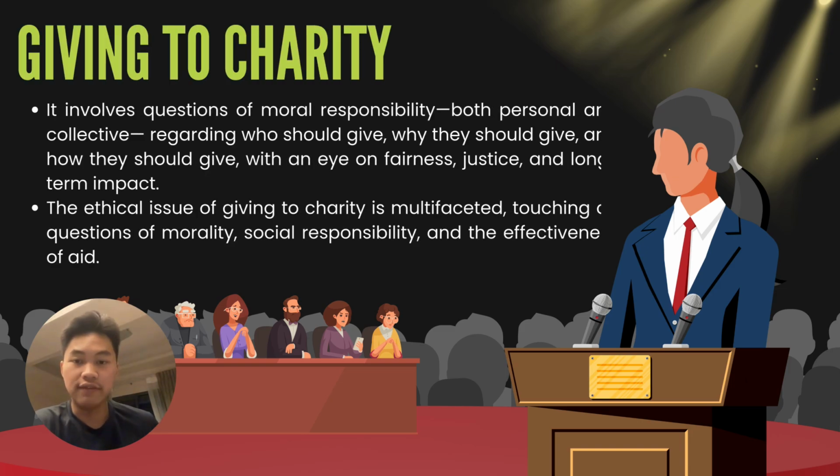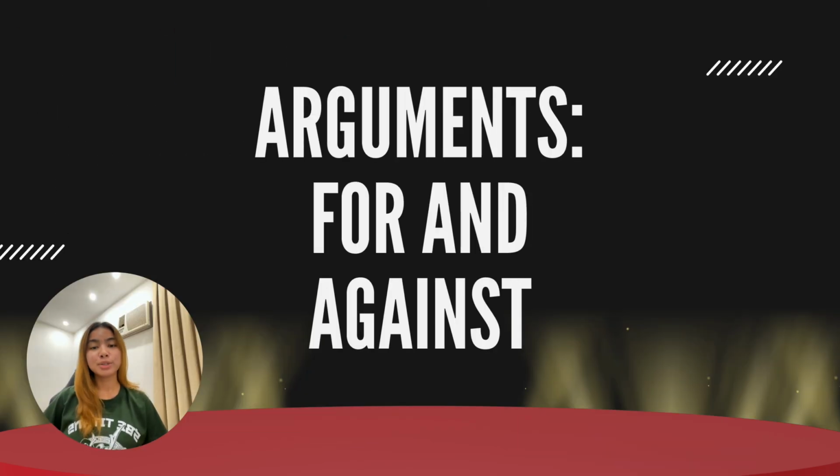Giving to charity involves questions of moral responsibility, both personal and collective, regarding who should they give, why should they give, and how should they give, with an eye on fairness, justice, and long-term impact. The ethical issue of giving to charity is multifaceted, touching on questions of morality, social responsibility, and the effectiveness of aid. So now we will proceed in discussing the arguments for the two sides of the debate.